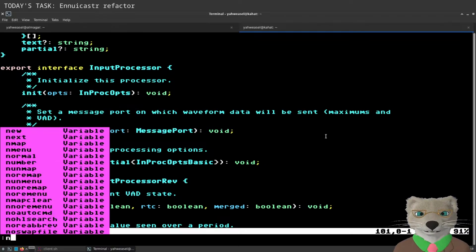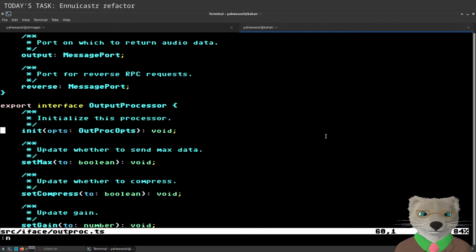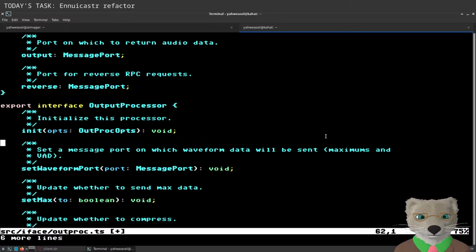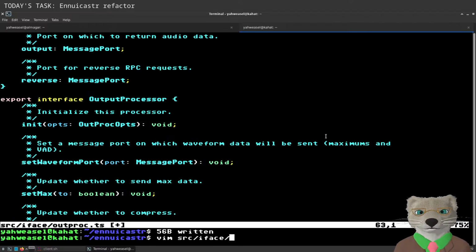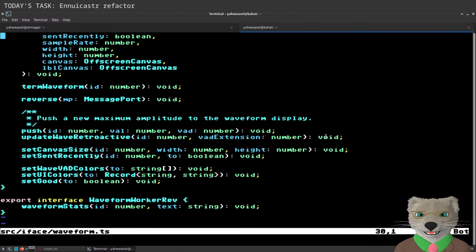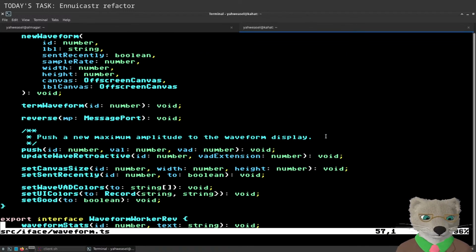Let's just copy this to the output processor. So for the waveform processor, what I need is the ability to just set a new receiver.